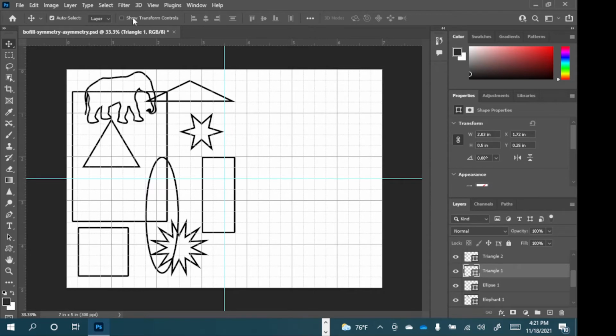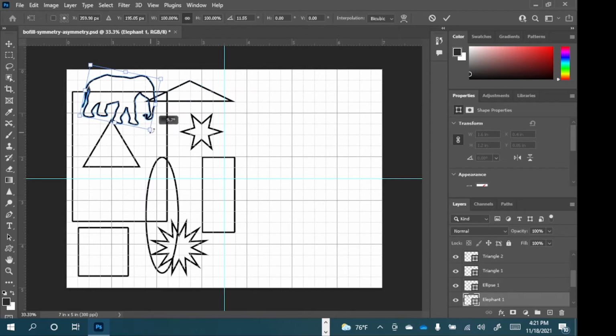So we're going to click the Show Transformation tool. And now wherever I click, if I select the elephant, I can twist the elephant. And to deselect the transformation of this elephant, just hit enter.